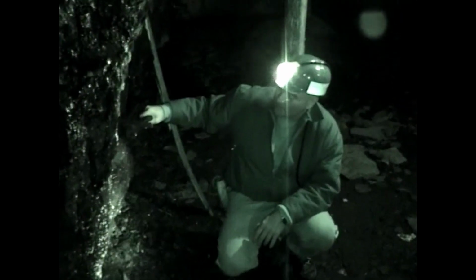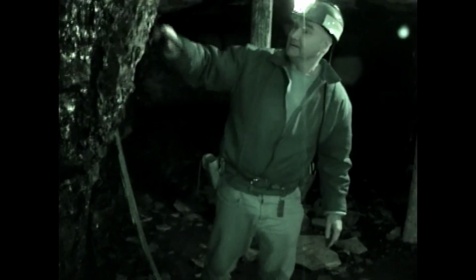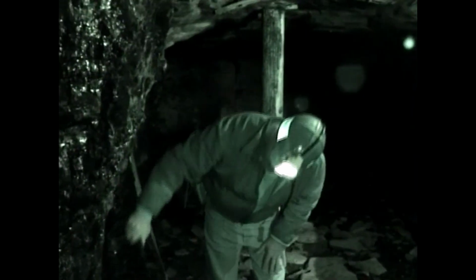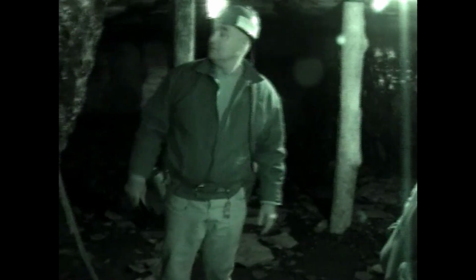It is up here. So from here, this would be the next period of development of this seam of coal. It started here and ended here for a short period of time, very short in geologic periods. But you can see a little mud there. It came up to here in almost the same time frame, but you see a little mud in there. And then the next one's up here. Now here's that sulfur I was talking about. You can see that in here. So you've got one, two, three different periods of evolution of this seam of coal.